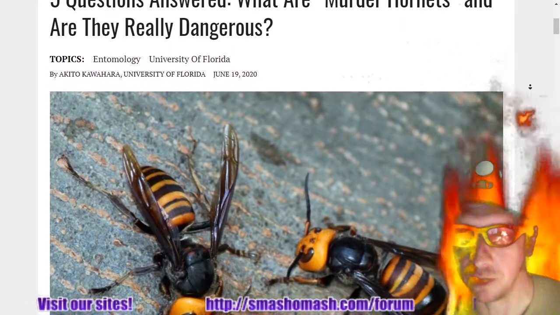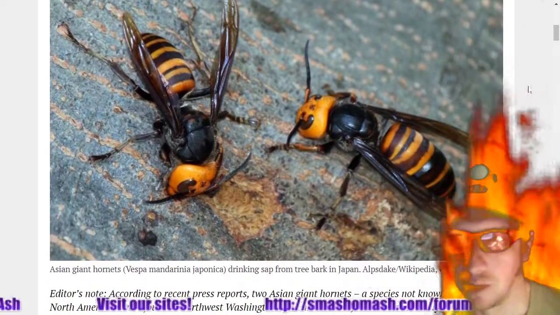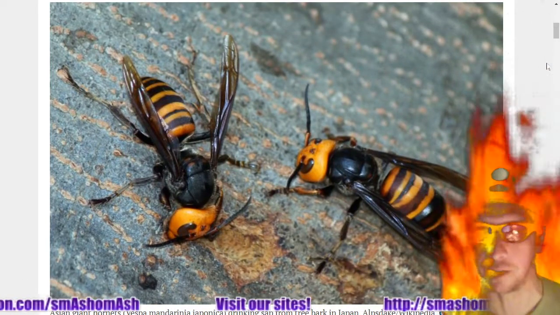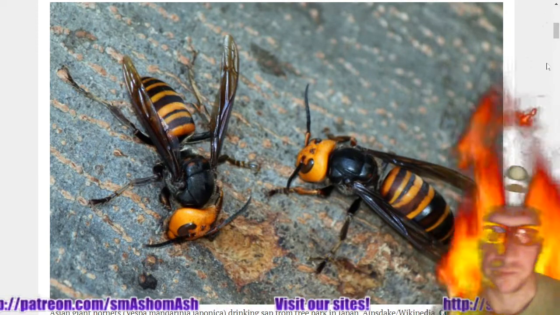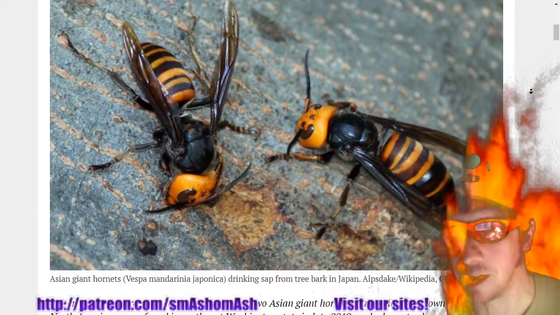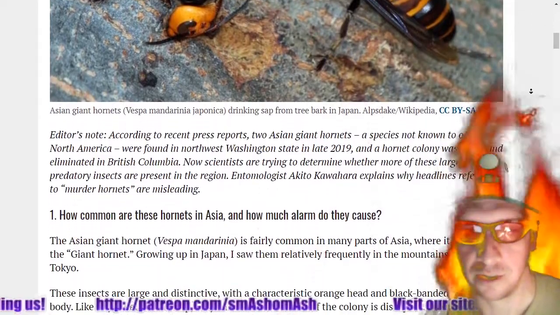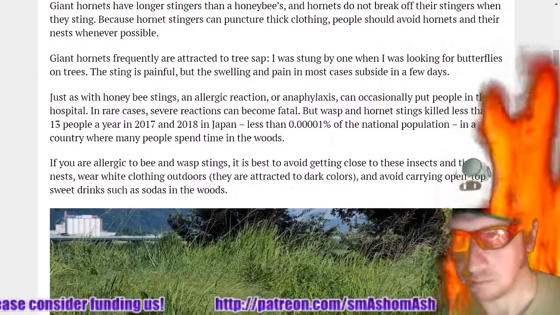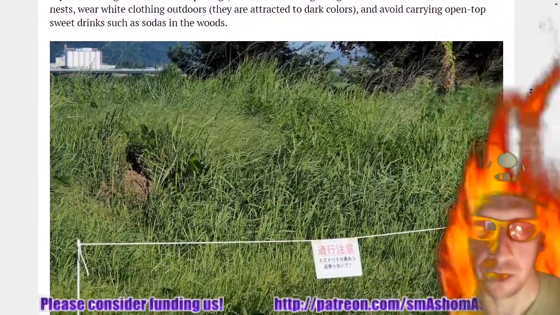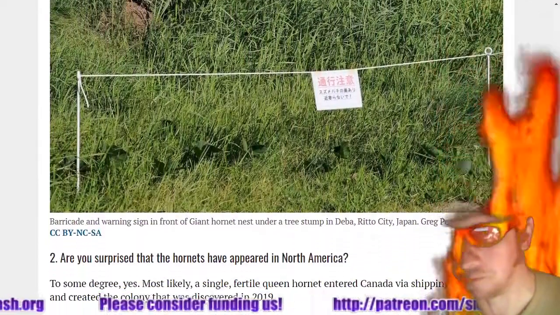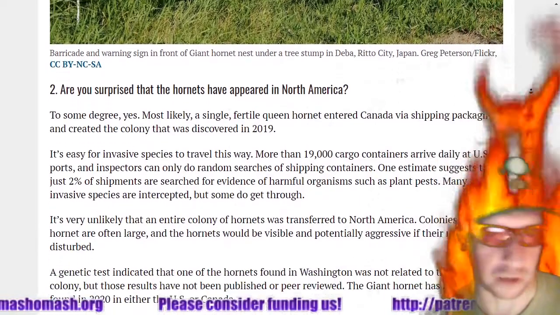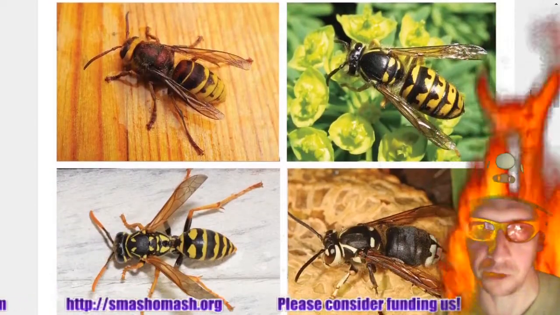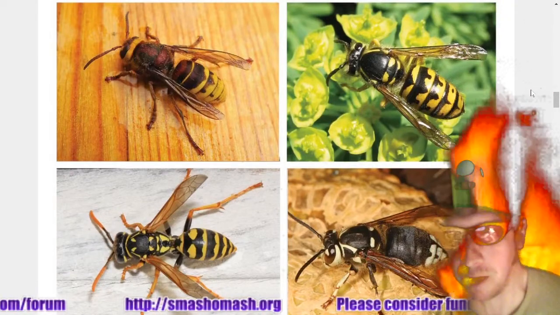Secondly, let's talk about the murder hornets. Are they really dangerous? The answer is no. Just like the bald-faced hornet, these things will not attack you unless directly provoked. It's a beneficial insect for the same reason. So even though it's considered an invasive species, they actually do more good than harm, like Lance Armstrong. Yes, Lance Armstrong did a lot of harm to reduce the credibility of cyclists, but he also caused probably 1 billion people to ride their bikes.